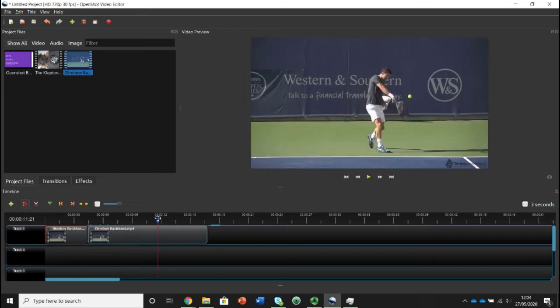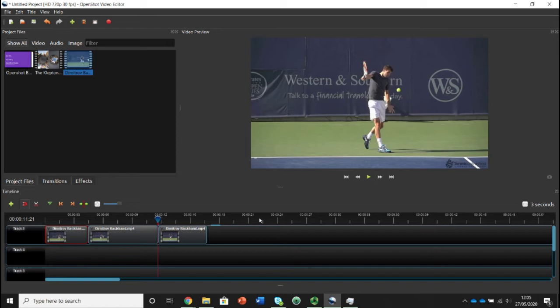It sort of creates two separate bits here. I'll do that again for you. Keep both sides, and you can see it's snipped it up. Along the top here, you can see the time, and you can see that this video is really quite short, so it's only about 17 seconds long. Okay, so some of the things that I'm going to show you won't look particularly fantastic on here. Don't worry too much about that. It will look better with your videos.